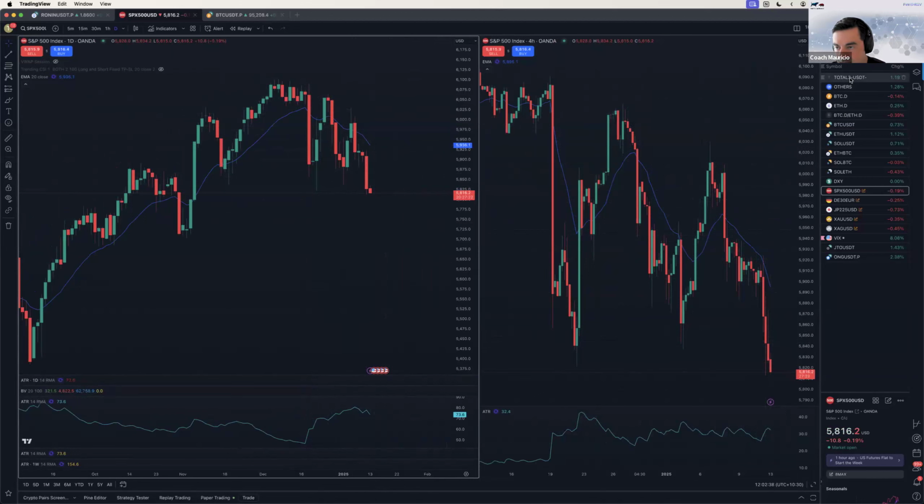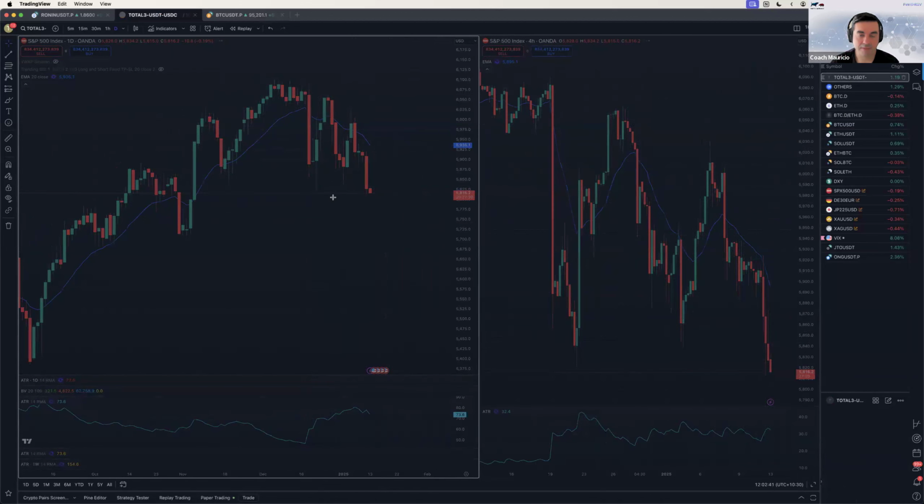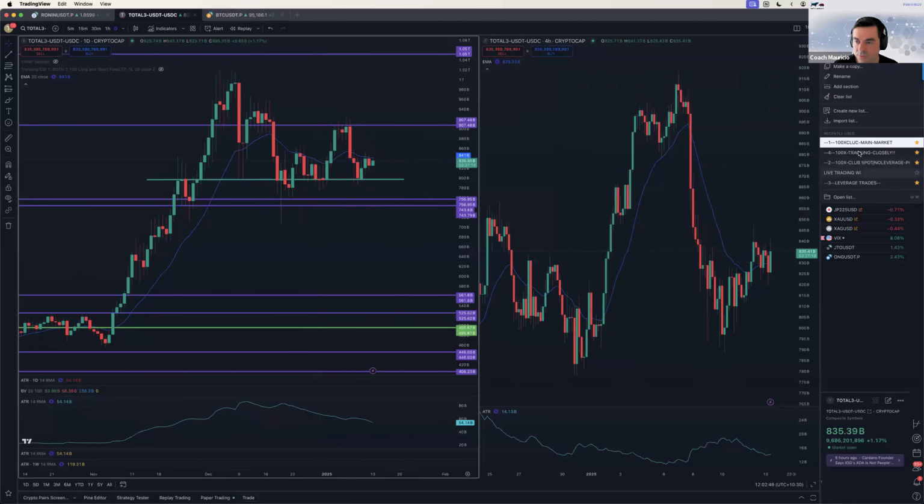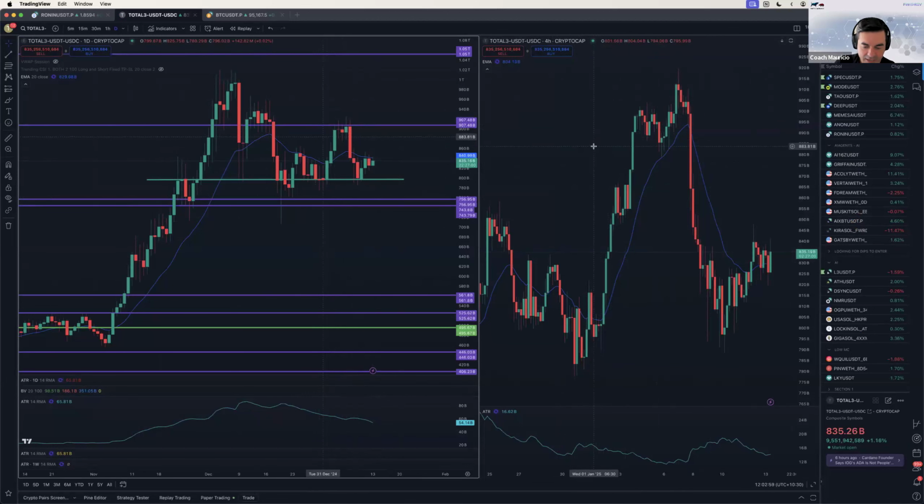So I'm just staying cautious. Besides that, I just want to show you what I'm looking for this week in terms of coins. I'm doing a small list of AI agents. I still think that AI agents could have a second interaction with, call it that way, you know what I mean?